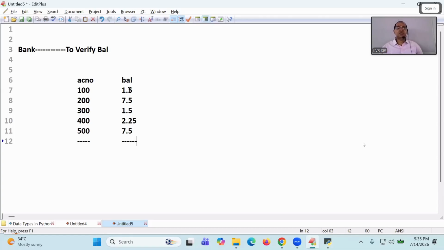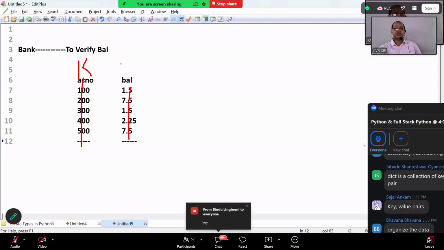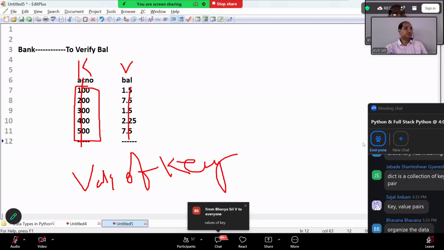Account numbers, this part, is called what? Key. This part is called what? Value. All these 100, 200, 300, etc. are called what? Values of key. Learn the terminology. Values of key, not keys. 1.5, 7.5, etc. are called what?